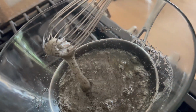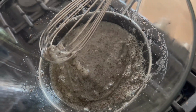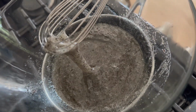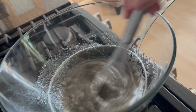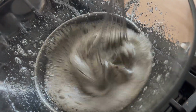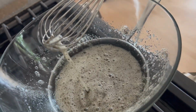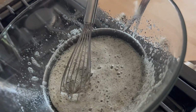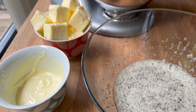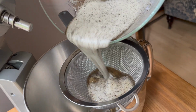I am going to heat this up until it is hot, until the sugar has dissolved, until the egg whites are looking a lot looser. Right now it's pretty gloppy and kind of a yellowish tinge to it, and then I want it to be a lot more translucent. So my goal here was, as this is heating up, to allow the tea flavor to really infuse in there, and then when I go to put this into my KitchenAid to whip the meringue for my Swiss meringue buttercream, I'm just straining it through my fine mesh sieve.